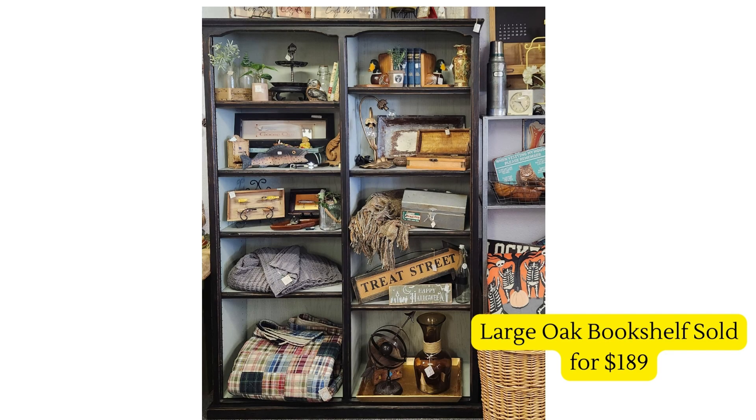Before I read the next story, I want to point out that looking back at all the images of bigger pieces that sold, most of them have perfectly curated and designed vignettes. I think that is a huge learning curve — once you start creating those vignettes, you're going to find a lot more success. These vendors have been doing this a while and can whip up some of the most beautiful displays I've ever seen. Case in point: this large oak bookcase got it for ten dollars at a yard sale, painted it black on the outside and robin's egg blue on the inside, distressed it, and it sold for $189. She took the time to beautifully display items throughout the whole bookshelf. Great sale — though then you have a big empty hole in your booth!